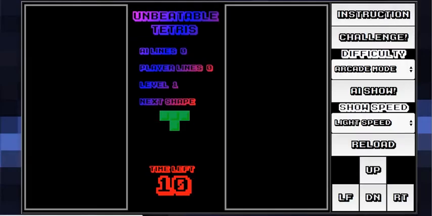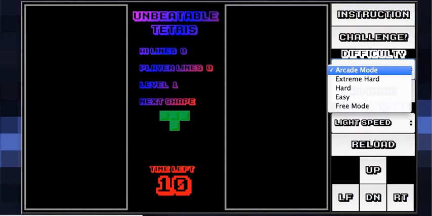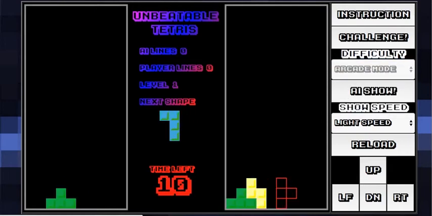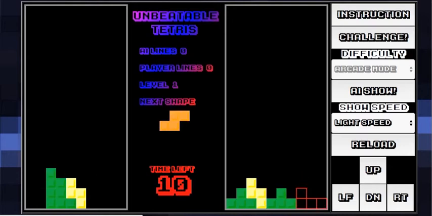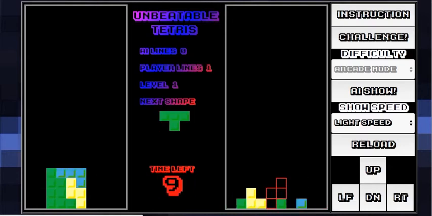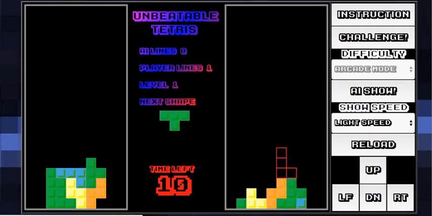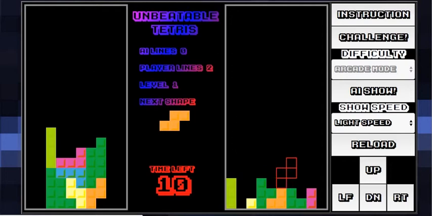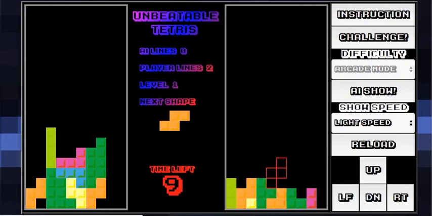The game actually supports 2 modes. The first one, AI show, is where the AI plays Tetris by itself to show how much it can score. The second mode is called game playing computation mode. It's basically where the user plays the Tetris game to compete against the computer agent. As you can see, I'm actually doing it right now. I'm playing on the right side, and the computer agent is on the left. So we are playing against each other to see whose score is higher.